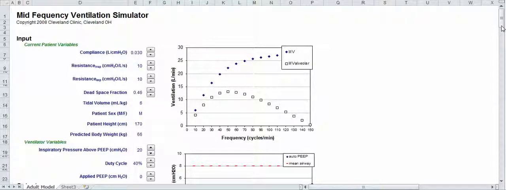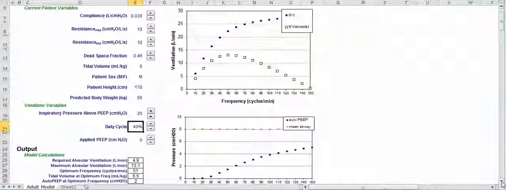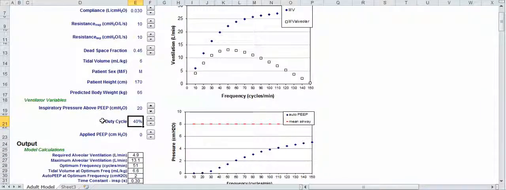Additionally, another thing I can do is I'm just going to go down here and scroll down. I can change this duty cycle here. So the duty cycle is the same thing as an inspiratory time or IE ratio. And I can change this to actually see what is the best setting for T-low and APRV or bi-level based on lung protective measures. So to see about tidal volume and how much auto PEEP it creates.